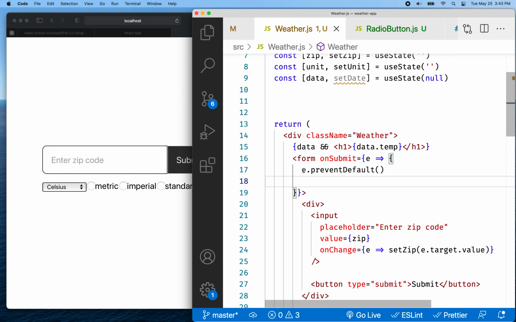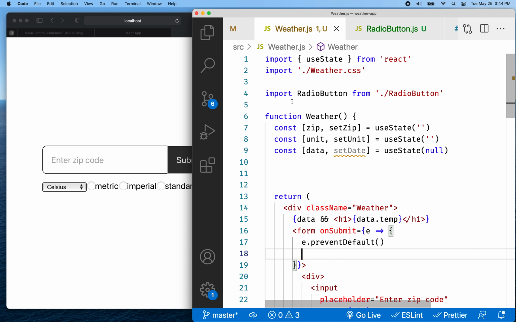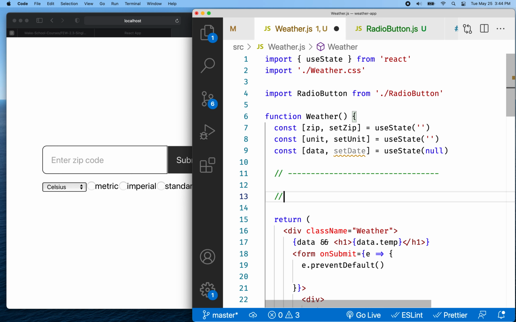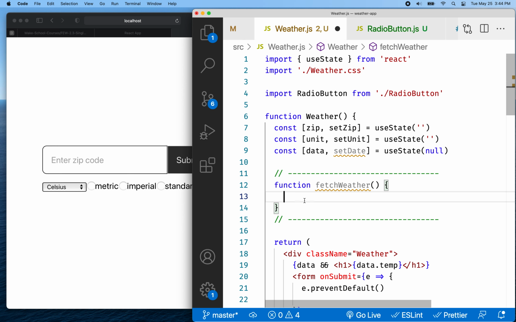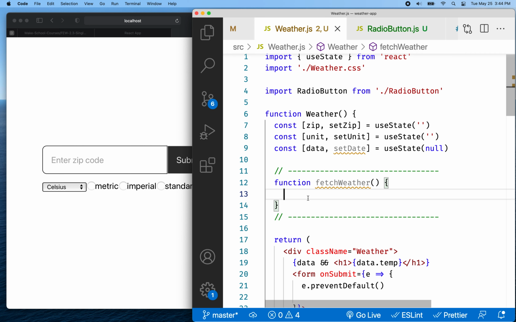Let's do this. I think a good way to do this is to give ourselves a function to handle that. I'm going to put this function inside the weather component here like this. Maybe because it'll be a little bit long, I'm going to put a line here and another line here. And then inside here I can say, function, and then I'll say, how about fetch weather? How about that? That looks pretty good, right? Maybe get weather, I don't know. Anyway, that'll be good, right?